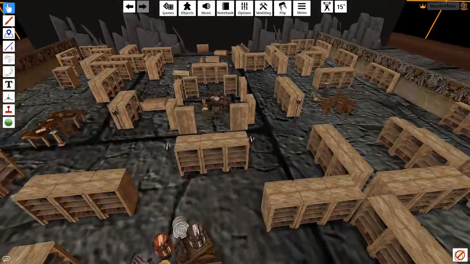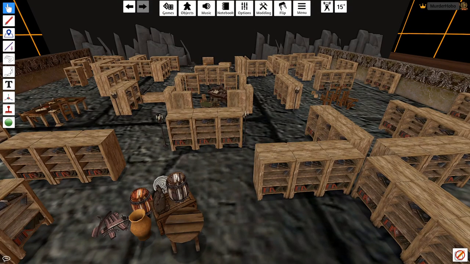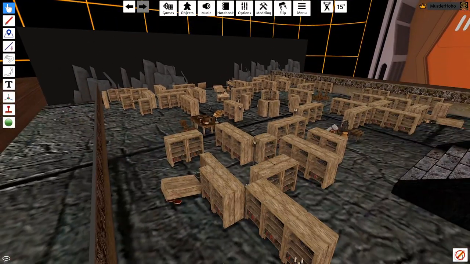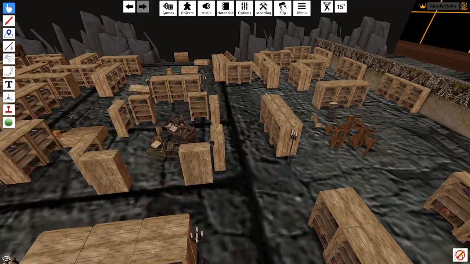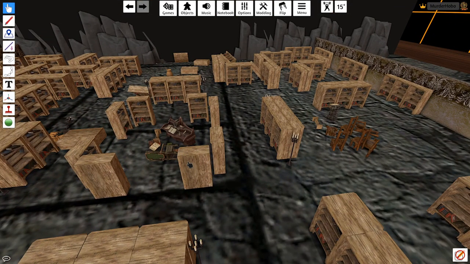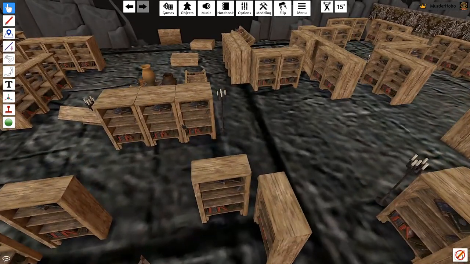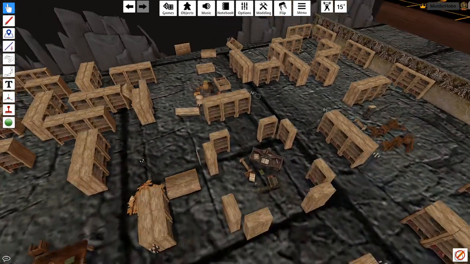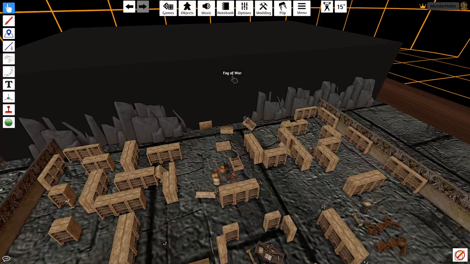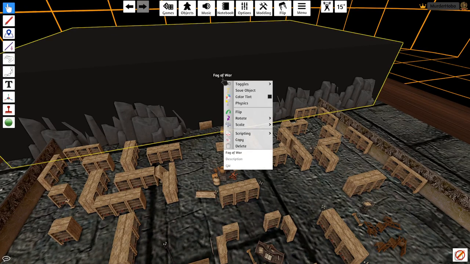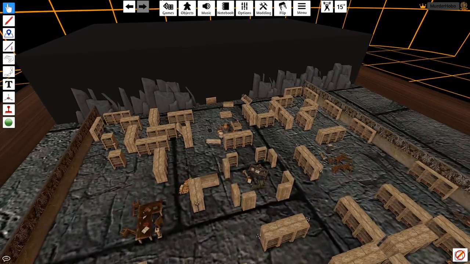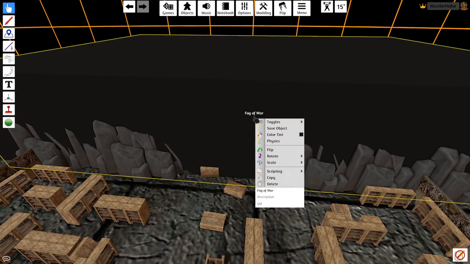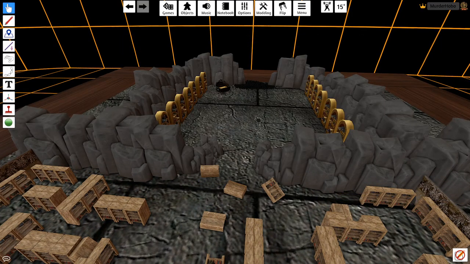So they come in, they go down here, and they're like, oh, what's going on? There's a bunch of broken stuff. It looks like a fight's broken out. Things are knocked over, and there's just general disarray. Well, it turns out that the guy that was stealing everything came into the library. He was looking for something specific inside of here. He got in a fight with one of the people that worked here. She'll be slain on the ground, but she's not currently on this map. He used a horn of blasting to blast this wall. When they come down and start investigating, they'll find her back here as they walk through. But as they do so, they'll come to this back little area where he had blown a hole in this wall.